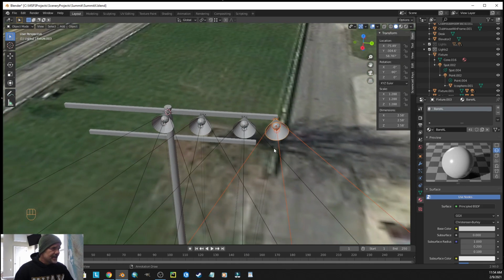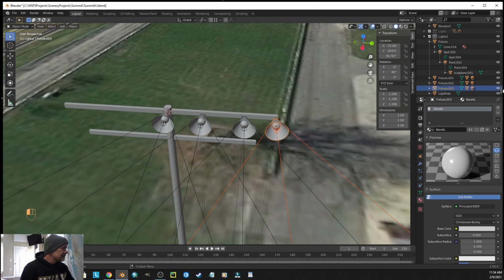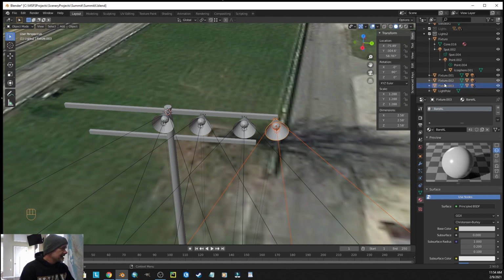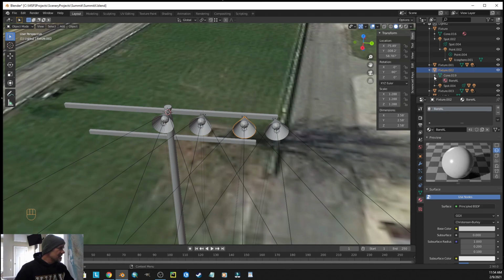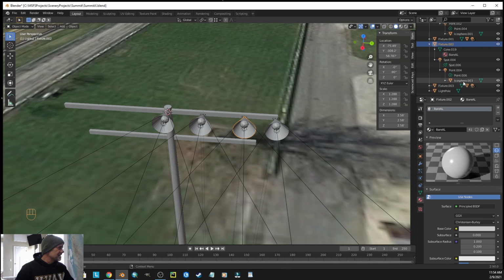Okay, now let's see, that was the third one. So come down here. So that's my last one, and this is this one. All right, so I want to open all these up so I can get them all selected.